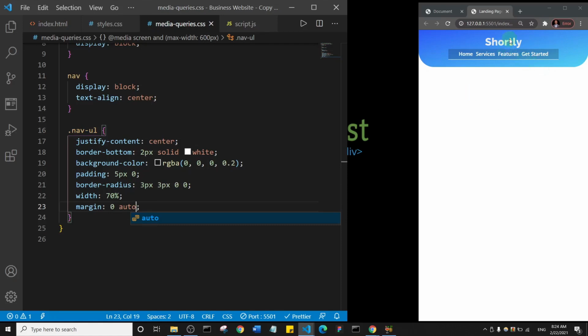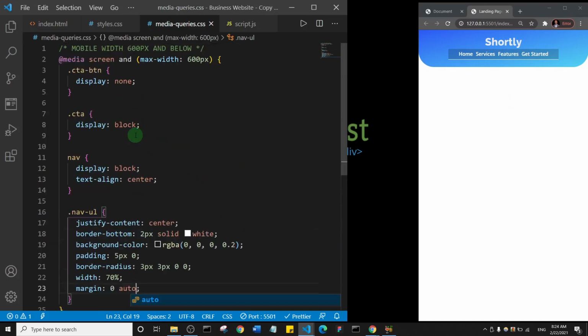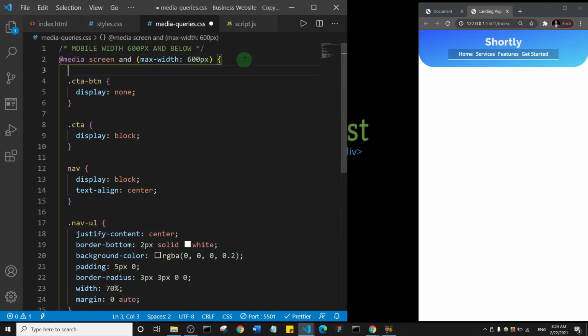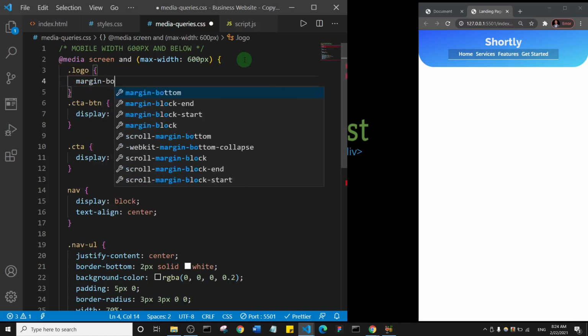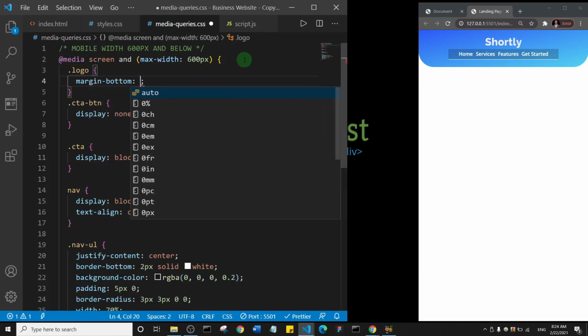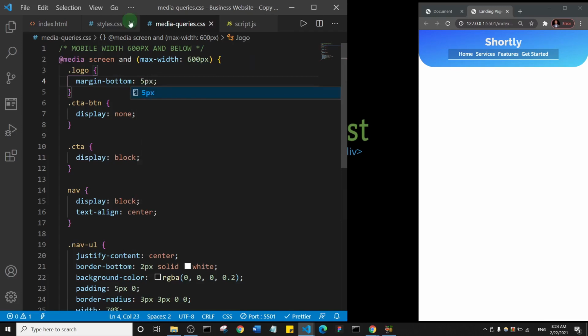I feel like I should add some padding after the logo. Okay, let me see. So let me go up, and I just want to place it. Okay, so I think it will be the first thing. So I can just say .logo, although it's actually okay like this. It's not looking too bad. And let's just say margin-bottom. Let's just do 5 pixels and see. So it looks better, I think. It doesn't look much different.